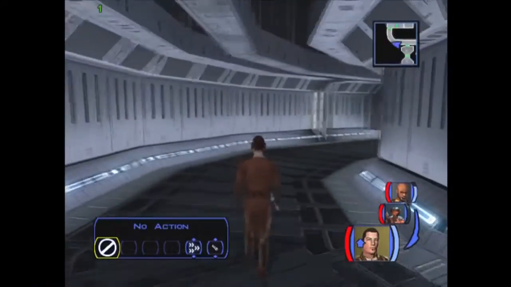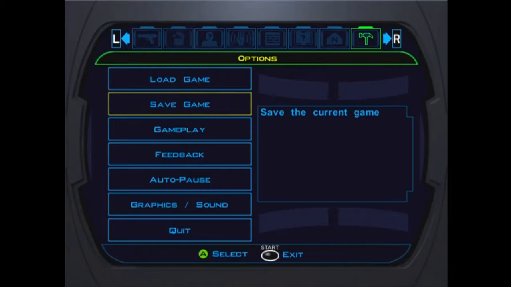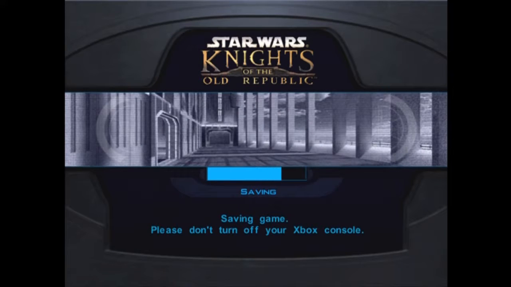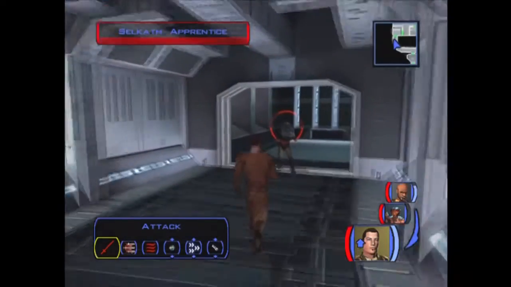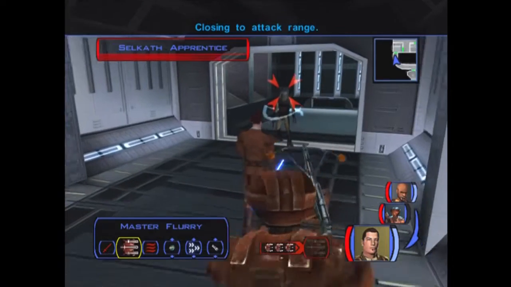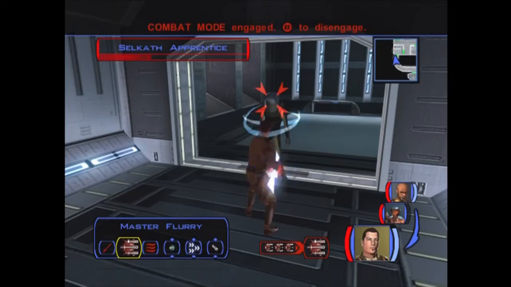I forget little details. What the? Where are you going, Selkath man? Let's save it before anything bad happens. You're running away from me. I'm here to save you. I've been murdering all these Sith people, but it's okay, I'm not going to murder you. Oh. Uh-oh. Wait, Selkath apprentice? What manner of craziness is this? Well, you're going to die for attacking me. I don't care if I'm a light side Jedi.